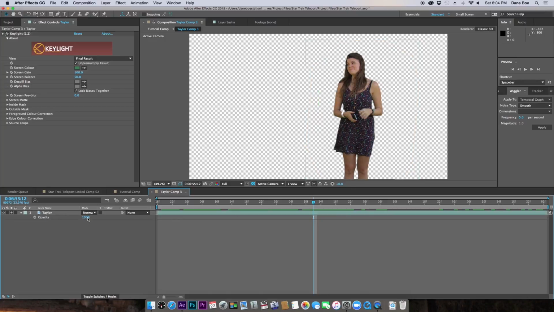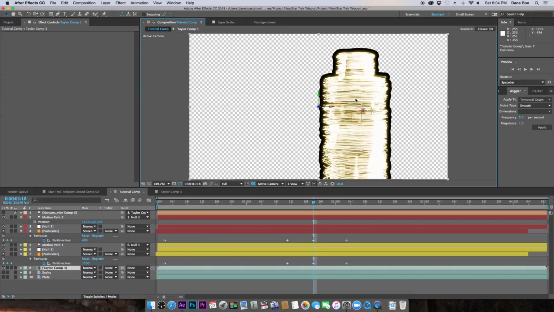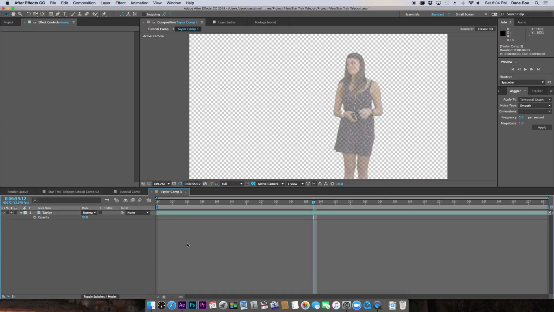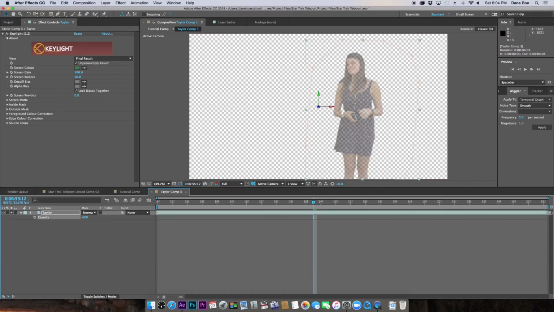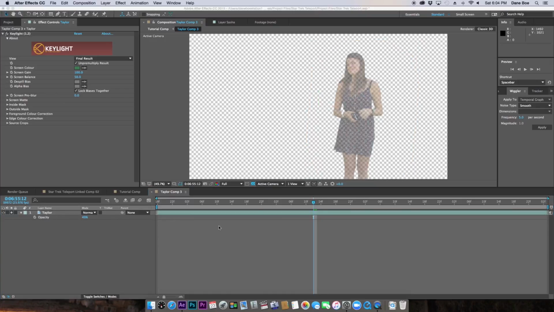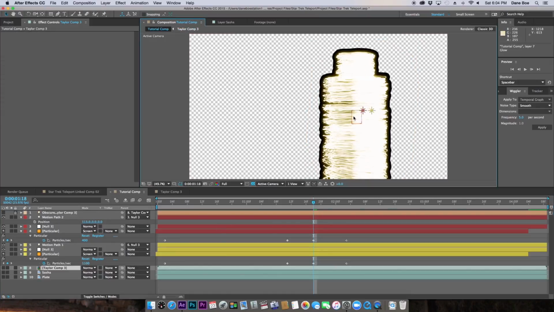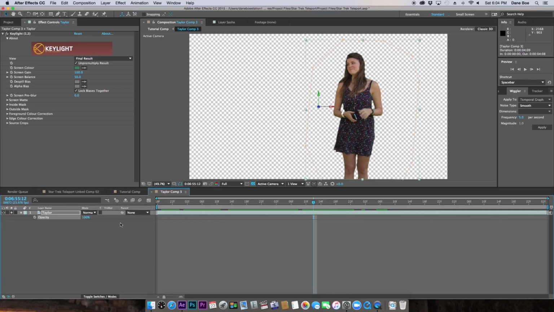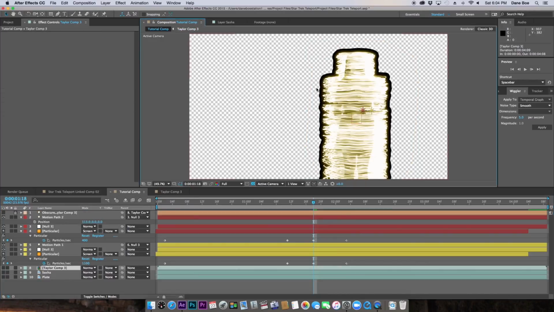So I could have this at 51%, and there should be some opacity and see-throughness, but nothing's changed. It's either she's there or she's not as far as these particles are concerned. We don't see hints of the particles behind her. And then if I go to 49%, the particles just think she's not there at all and show you the entirety of their path. So you can't fade her away. You basically just have to cut her away.